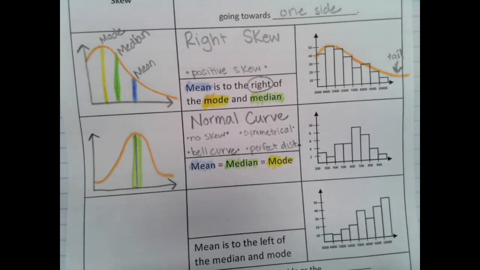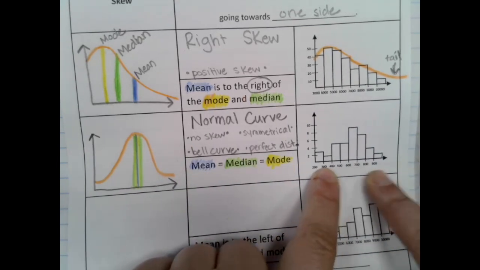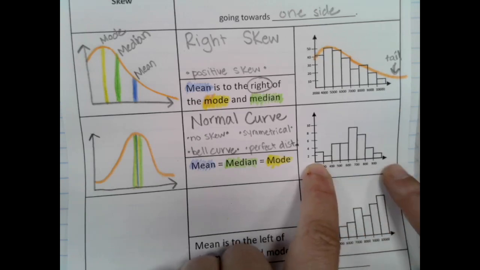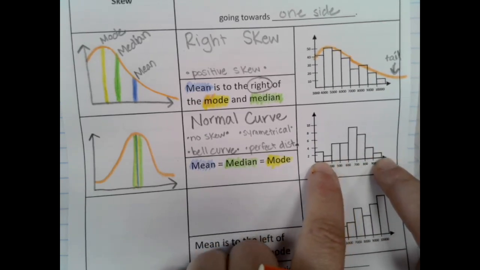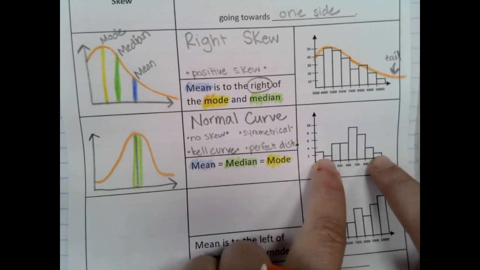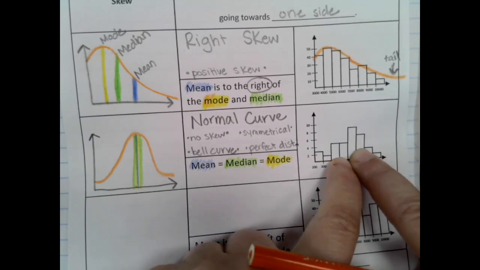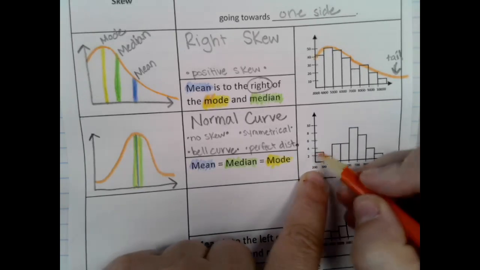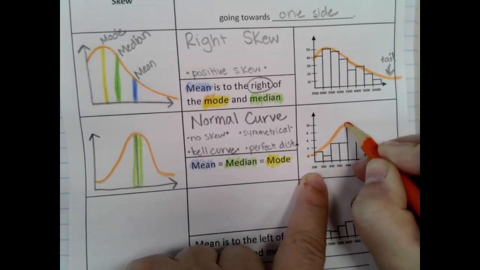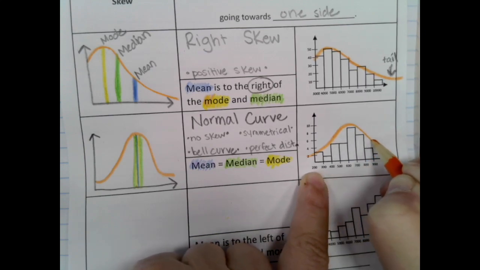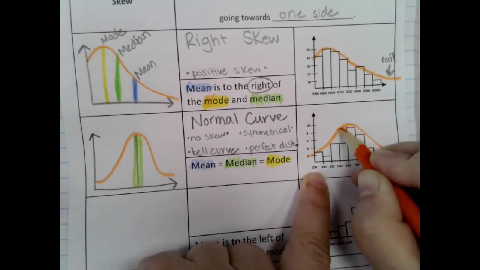All right, so as we look at this one, is this completely symmetrical? Does it match completely on both sides? Like this one matches this one, and that matches that one? No, it's not exactly matched, but when you look at that general curve, remember it's the overall idea. The overall idea is that it's having that hill in the middle.